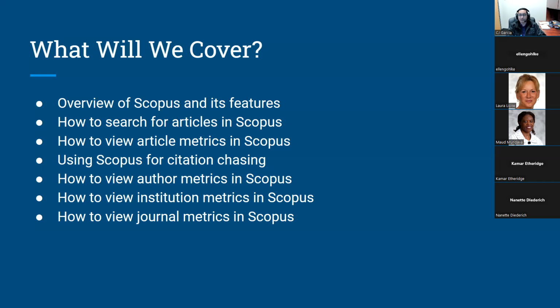One of Scopus's strengths really is in its journal metrics, and we think they'll be helpful for a lot of you who often have questions about, how do I know the prestige of a journal? How do I know its impact factor? What journals should I be looking at in my particular field? And Scopus can help you answer a lot of those types of questions.